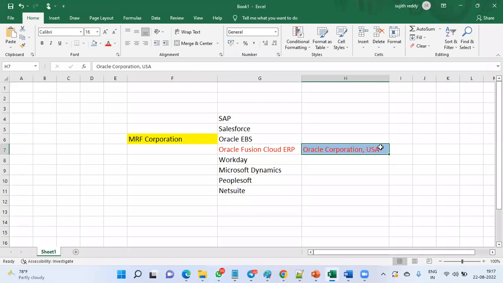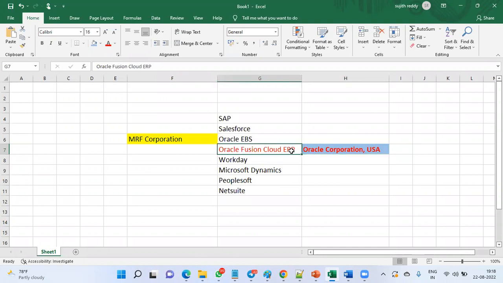If it is on premises, we call it a license. And if it is cloud, we call it a subscription. So when the client buys this software, it will be empty. There won't be any setups. Oracle Corporation will give the software.